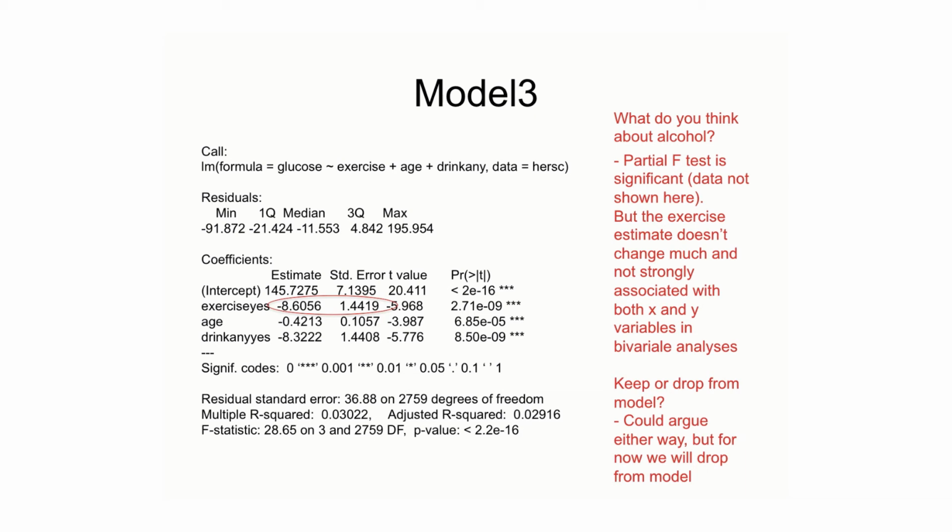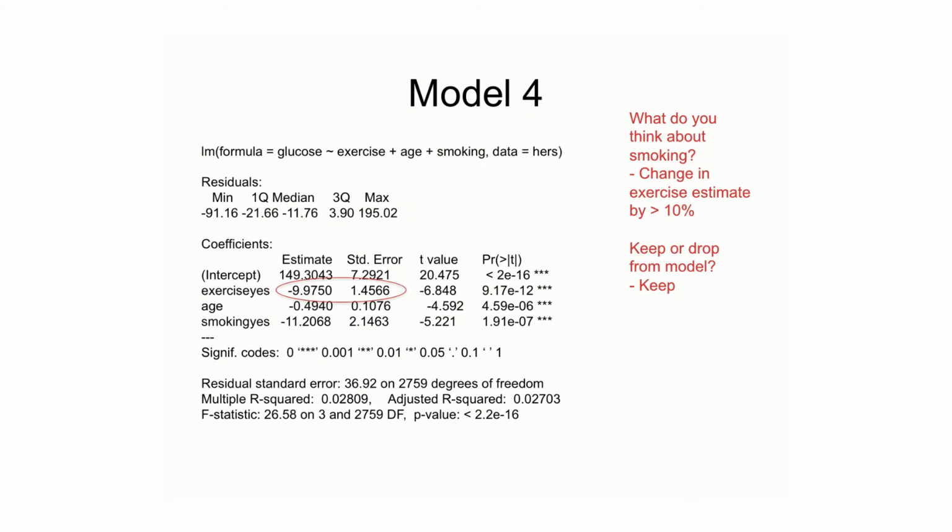And we don't want to keep everything in the model, we need to be selective. Remember, including all X's is bad because it can result in overfitting and won't predict well on new data. Including more X's increases our R squared, but if less important X's are added to the model, this can make our model unstable. Our slopes are then bad estimates and won't predict well with new data. So you could argue to keep alcohol in using the same logic as age with our last model, but because I don't think it's all that important for face value, I'm going to leave it out.